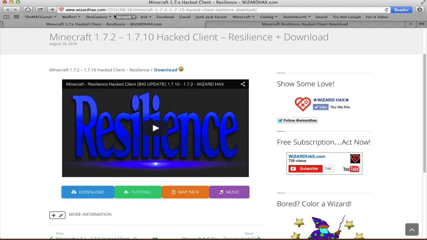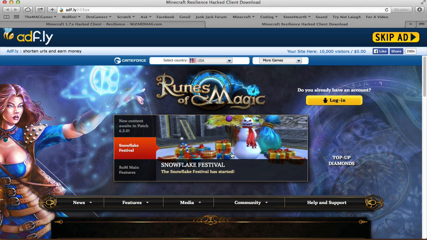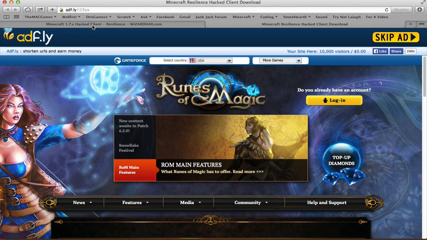So this will be in the description, that highlighted part up there in yellow. What happens is you'll get directed as soon as you click the link to this page. You want to hit this download button. It kind of looks like a blue cloud. Hit it and a new tab will open up for you. You want to hit skip ad, because an ad.fly will pop up.